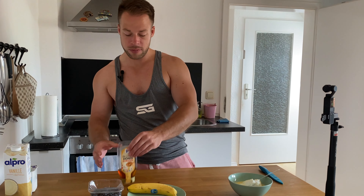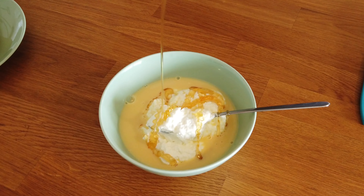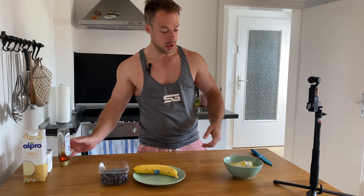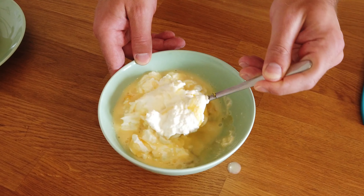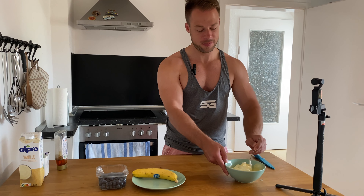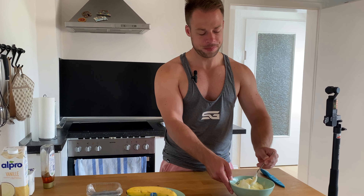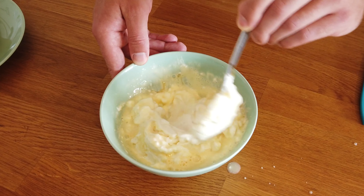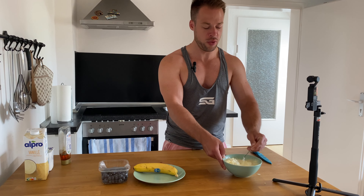So we don't need those two anymore. Next is the honey — a bit of honey on top. Yep, that's it. Now we just have to mix it. That can take a bit of time, getting the curd off the spoon. It's getting a bit messy here — no problem. It takes maybe one, two, or three minutes to mix it together until you have a really nice cream.